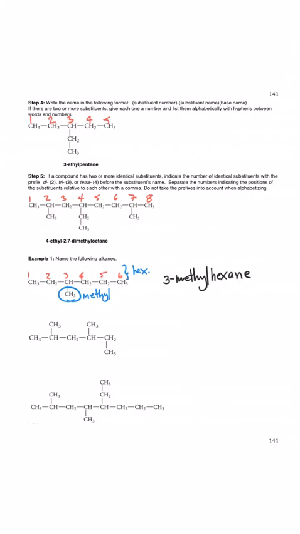The answer is we are going to count from left to right in this case, because it's going to put the first attachment group at the lowest number of carbon. So therefore in this case it would be 1, 2, 3, 4, 5, 6. Again, because it's going to put the first attachment group on the lowest position of the carbon. But if you count from this way, you will see that the first attachment group will be on carbon number 3, which is a higher number than carbon number 2.